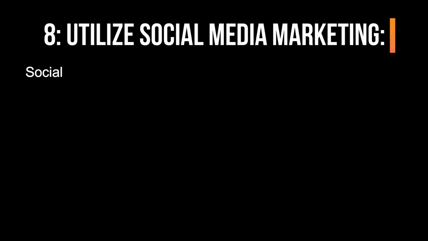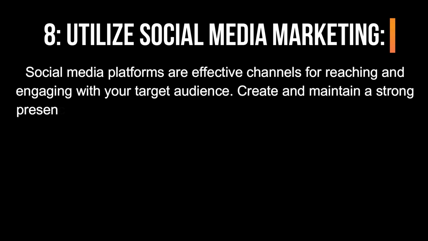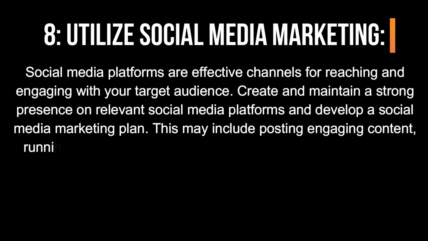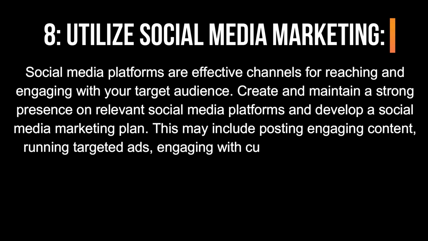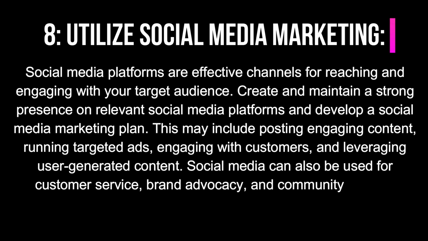8. Utilize social media marketing. Social media platforms are effective channels for reaching and engaging with your target audience. Create and maintain a strong presence on relevant social media platforms and develop a social media marketing plan. This may include posting engaging content, running targeted ads, engaging with customers, and leveraging user-generated content. Social media can also be used for customer service, brand advocacy, and community building.